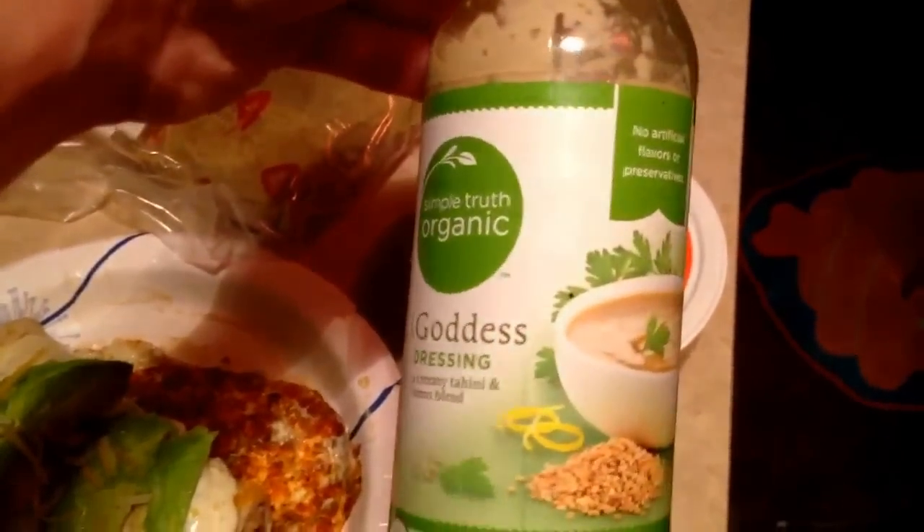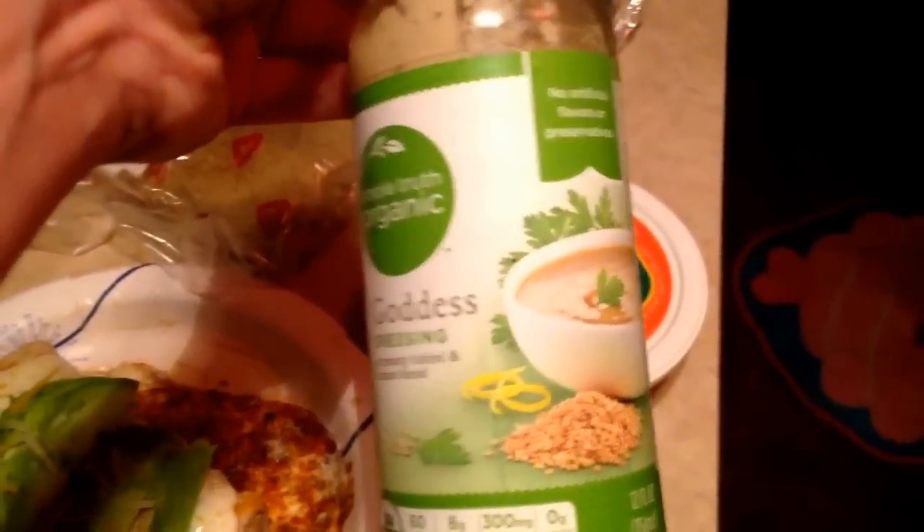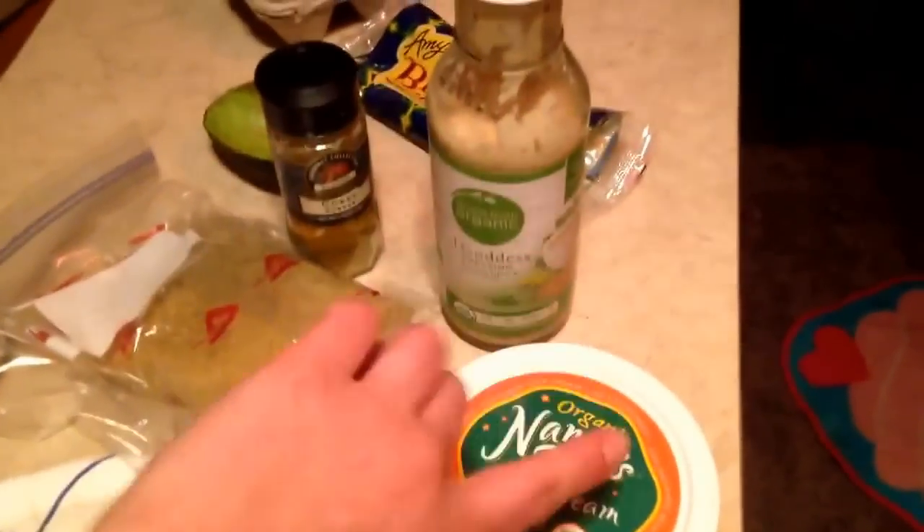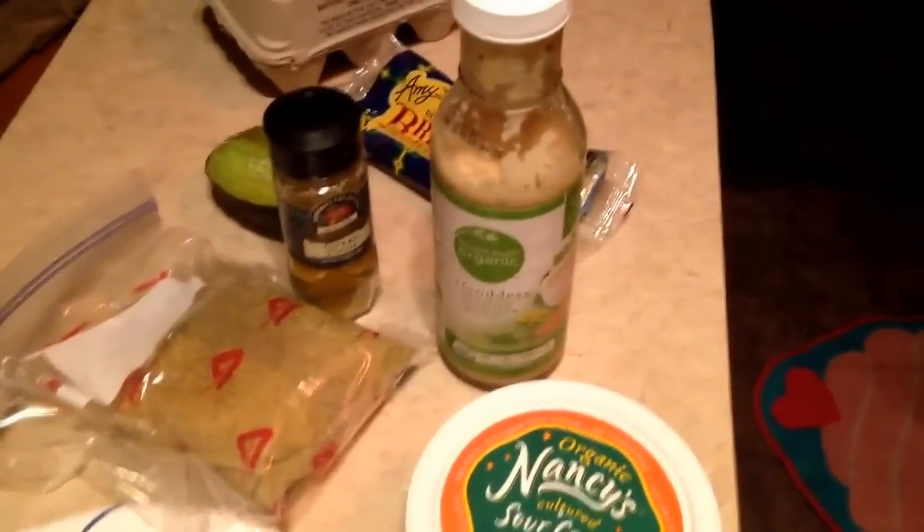So that's the egg part. When you make the eggs, you season them with Spike's seasoning, which you can buy in a canister — I bought it in bulk — and curry powder, I know that sounds weird, and pepper. The sauce is Nancy's sour cream and Simple Truth organic goddess dressing. I get a discount at Freddy's cause I work there. It's a tahini and lemon dressing, so it kind of tastes more hummus-y. I mix that with sour cream because the recipe has way too much lemon, honestly. That mellows it out, and the sour cream still has a good flavor.